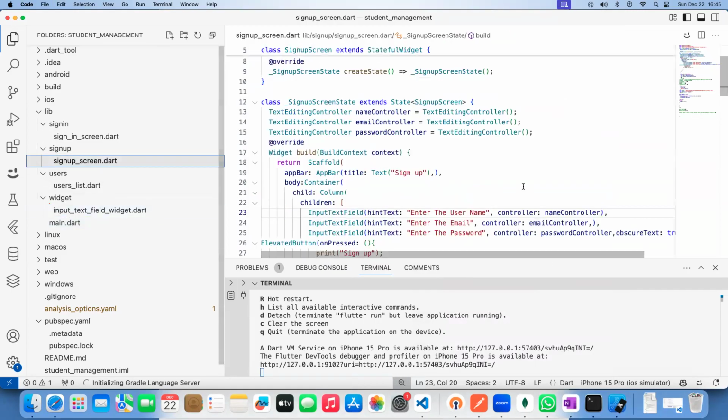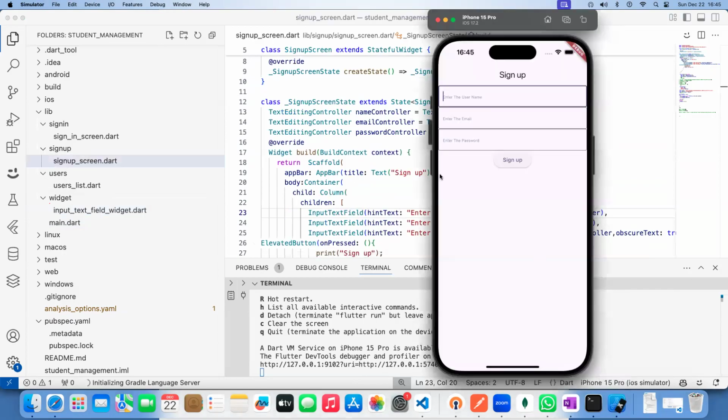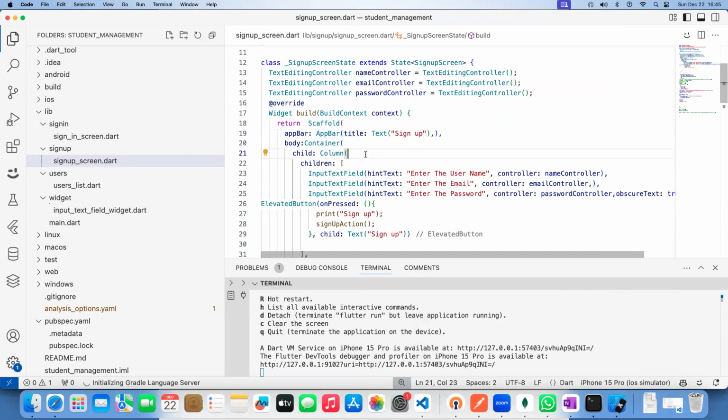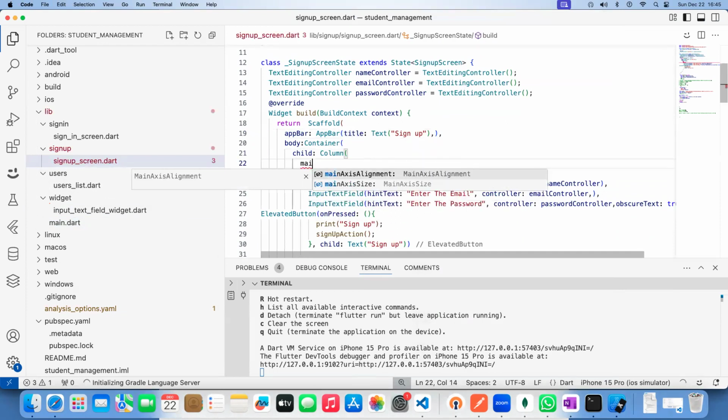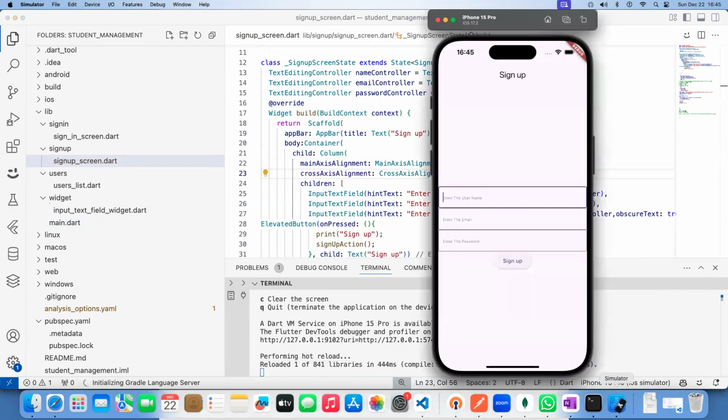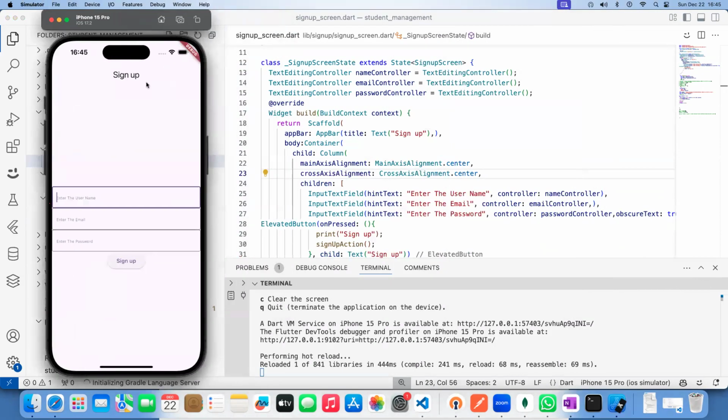So this is the sign up screen. I want to add some padding on the left side, right side, and the top also. Or else I want to move this form to the middle of the screen. So in the column, I'll set the main axis to center, and the cross axis also to center. Let's see, it's moved to the middle, right? So the total form is moved to the middle because we render it inside the column. The column has two properties, main axis and cross axis, both are center.